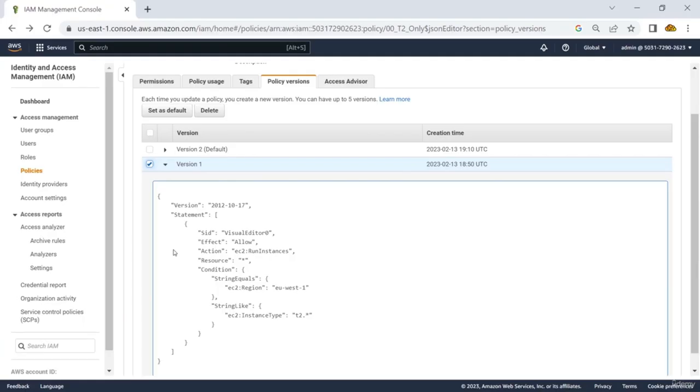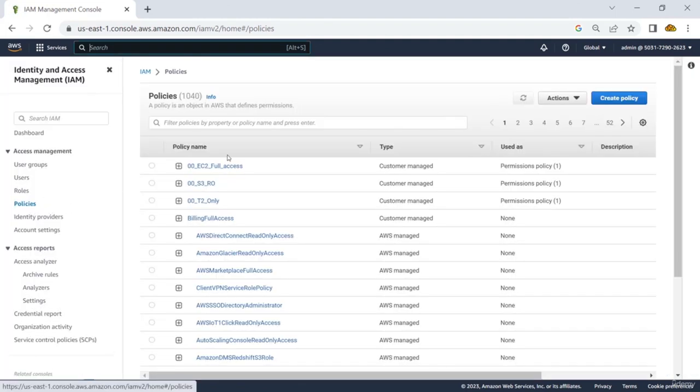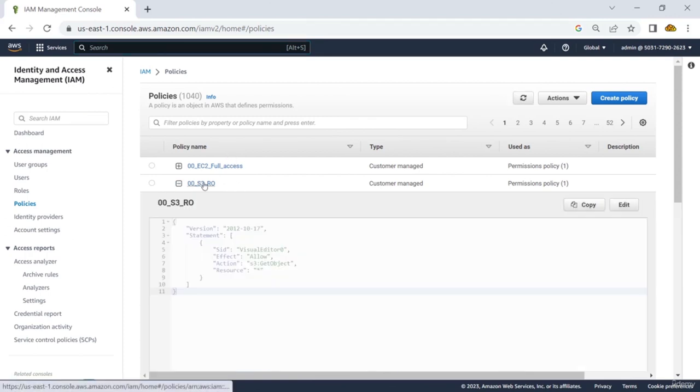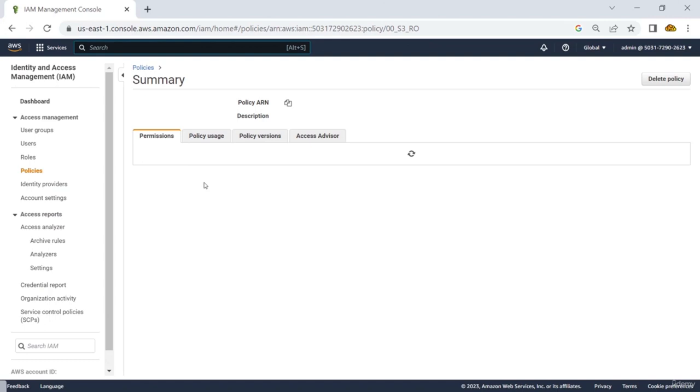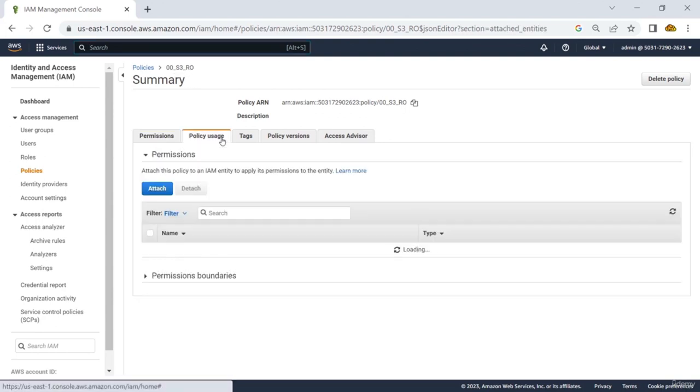Some third-party software may frown upon these policies as a security risk, because the challenge is you can't track this policy in a central place. For whatever policies I have currently, I could come to the policy section and see what is available. Not only see, but I could go to that policy and even see to whom it is being applied as of now. That gives me a better approach to identifying who is actually using this policy. So this one is read only, and this policy is used only by the QA group, no one else.